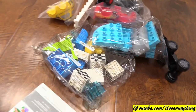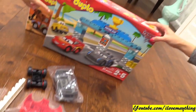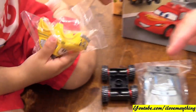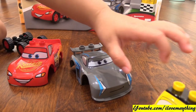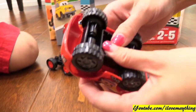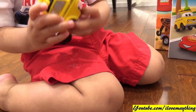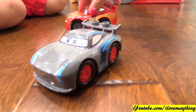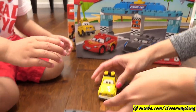Okay, Marcelin. Yay! That's it, Mommy? Yeah. Okay. Yeah, Luigi. Lightning McQueen. Yeah, that's Luigi. Marcelin. Okay, Mommy's going to unwrap it. Yeah, I know. Okay, so good, Marcelin. Yeah. Okay, go on, Mommy. Lightning McQueen. Speed. Nice, Marcelin. Jackson Storm 2.0. Yeah. Mommy will help you. Oh, there you go. Okay. Hey, Marcelin.